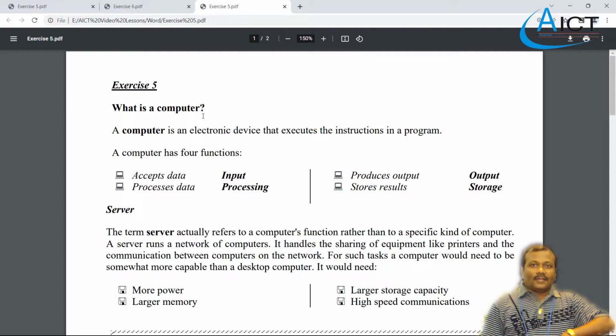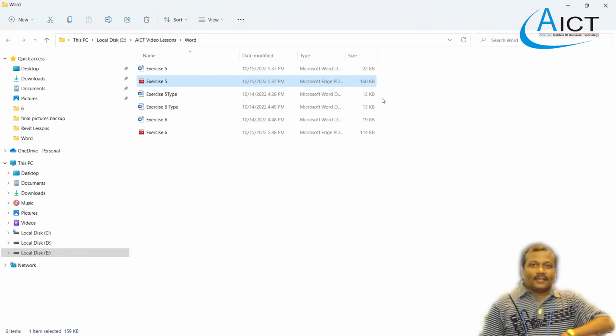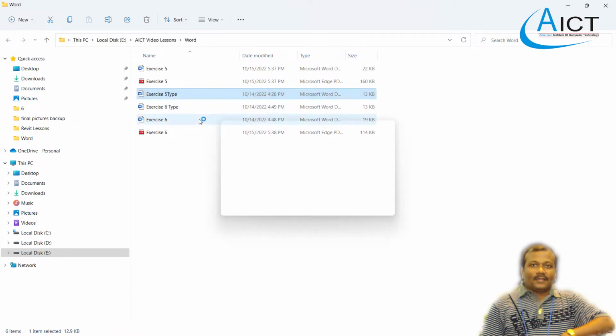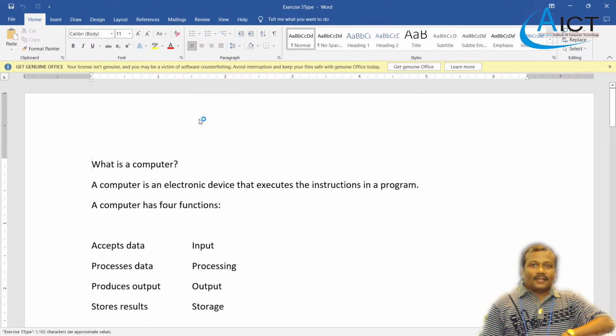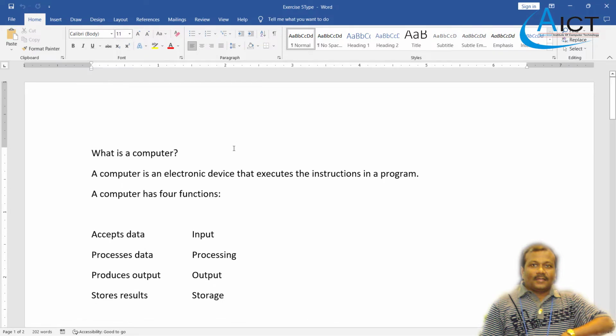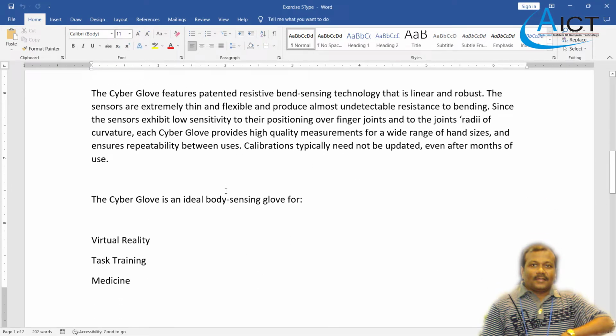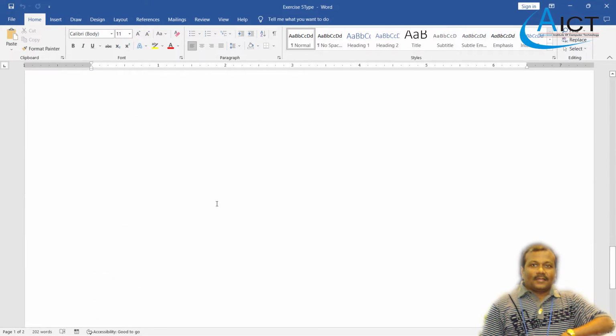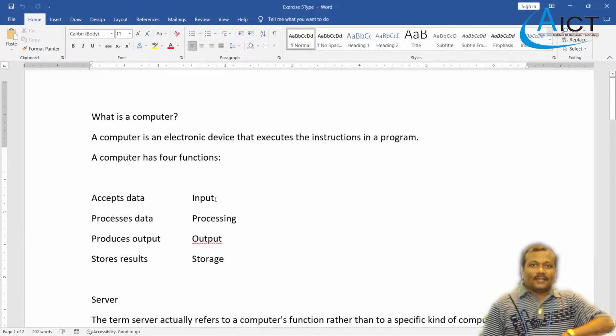As usual, type the text without formatting in the Word document. So first type it, and it will look like this in your Word.